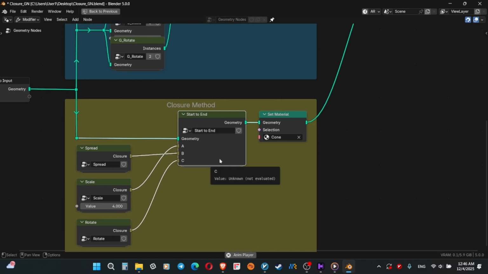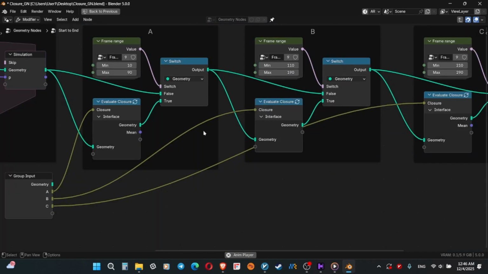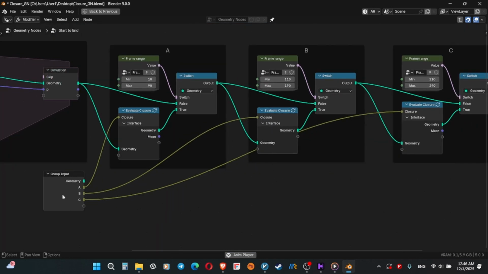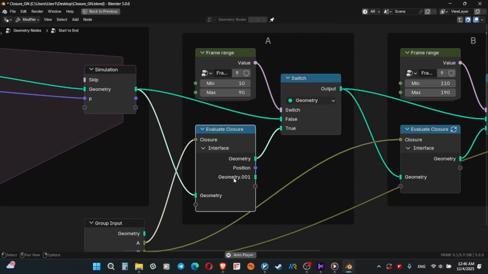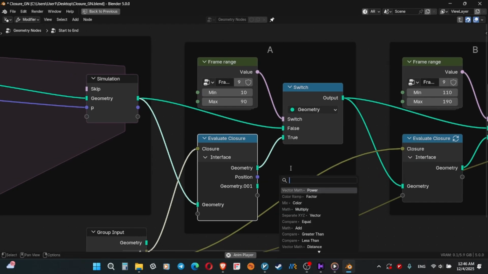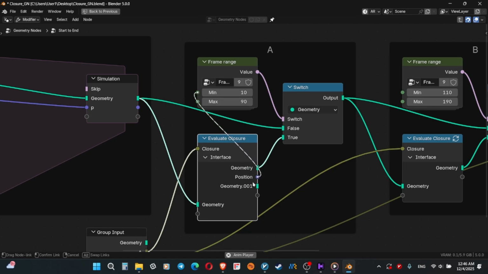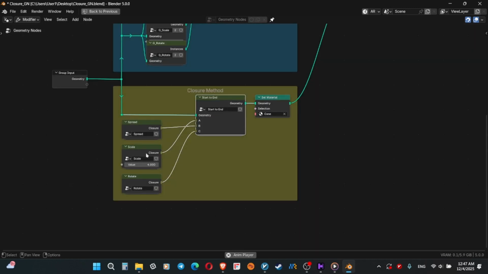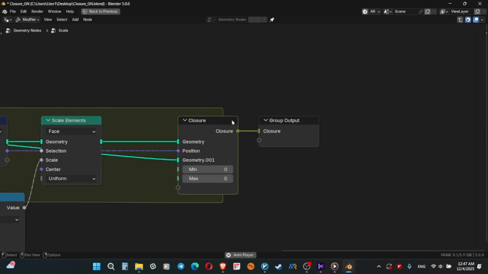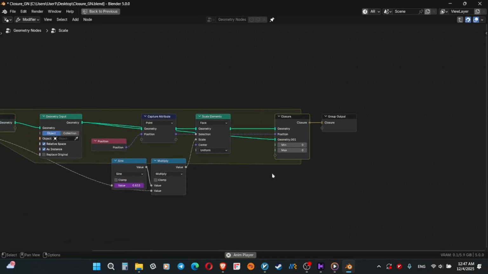So we're gonna head back, go inside our closure node, and it's connected to A. In the A, when I refresh this here, you can see easily I have exposed these parameters. I can use the unchanged one, changed one, or for example, get the position data and do whatever I want with it. And I think I can use, for example, this min and max, and go back, come here and refresh and get those here. And in my opinion, this is very, very interesting.